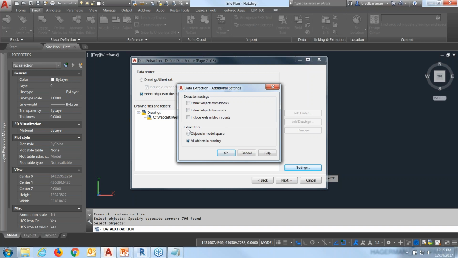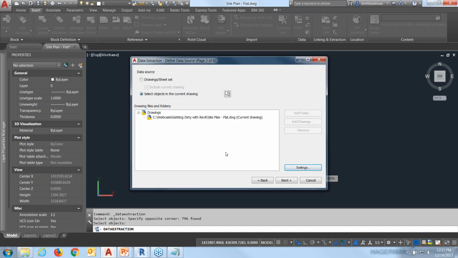Also, we're going to extract from model space only. If we choose all objects in the drawing, then the extraction wizard will scan all of the layout tabs that might be in your drawing. So if you don't want to do that, then you have a choice between model space and everything. So we'll extract from model space. Okay, and then next.